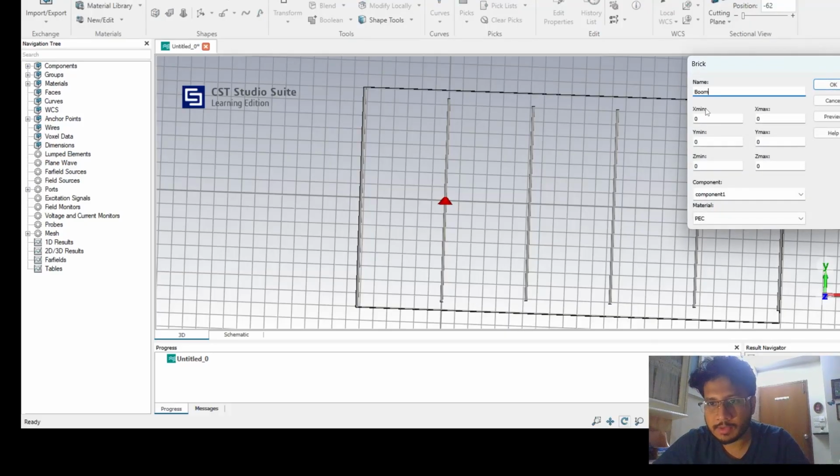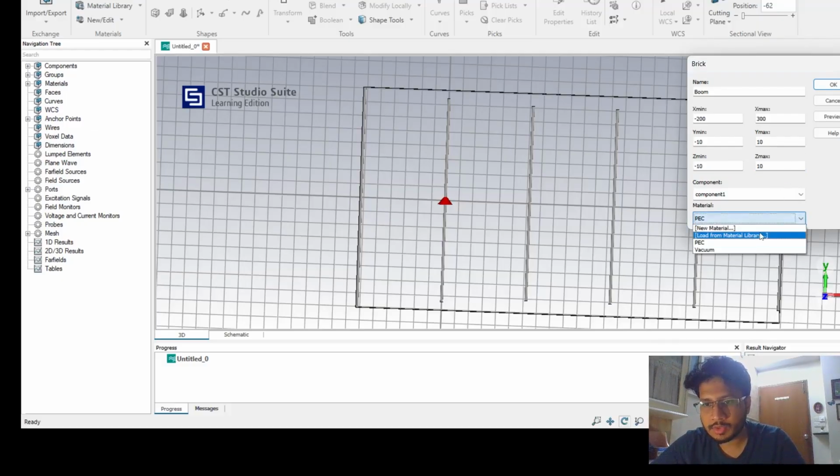Keep x minimum to minus 300, x max to 300, y minimum to minus 10, y maximum to plus 10, z minimum to minus 10, z max to plus 10.